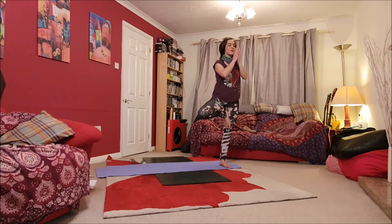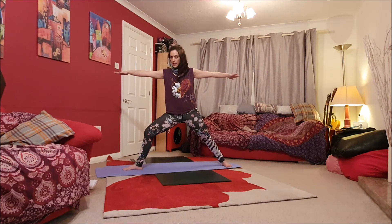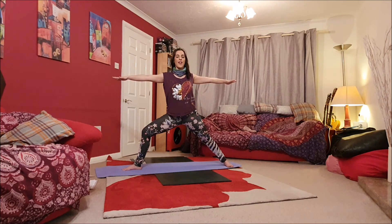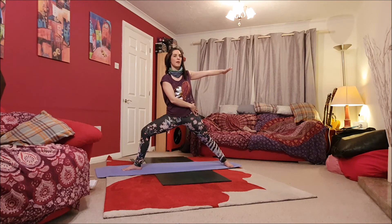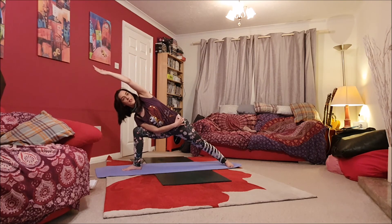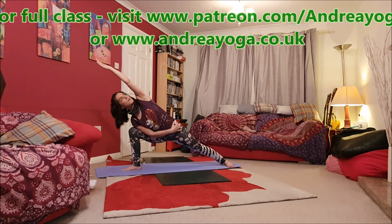On your next inhale, reach those fingertips up, opening those branches wide, and then turn those palms face down at the same height as the shoulder. From here, inhale, lengthen. And then exhale, like a fallen tree, we're going to fall gently with control towards the right-hand side of the mat, stepping that right foot towards the short edge, keeping a nice deep bend in that front knee. And now we're in warrior two. Check that the weight of the body is coming all the way over that front knee and not leaning all the way back — keep it nice and central, shoulders nice and soft. Inhale, lengthen through the crown of the head. And then exhale, bring that right palm towards the left hip, then inhale, sweep that left arm up and overhead until we lower that right shoulder towards that right thigh. Drop that left hip a little towards the floor so you've got a nice long line through the outside of the foot all the way through the left fingertips, and then look up towards the sky.